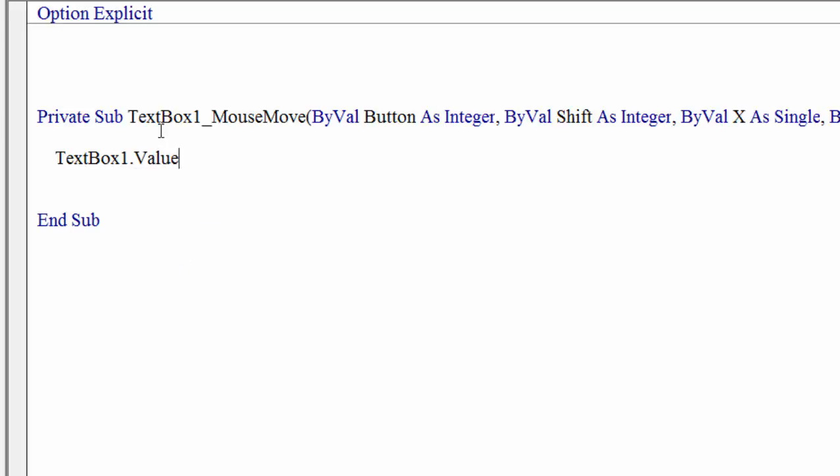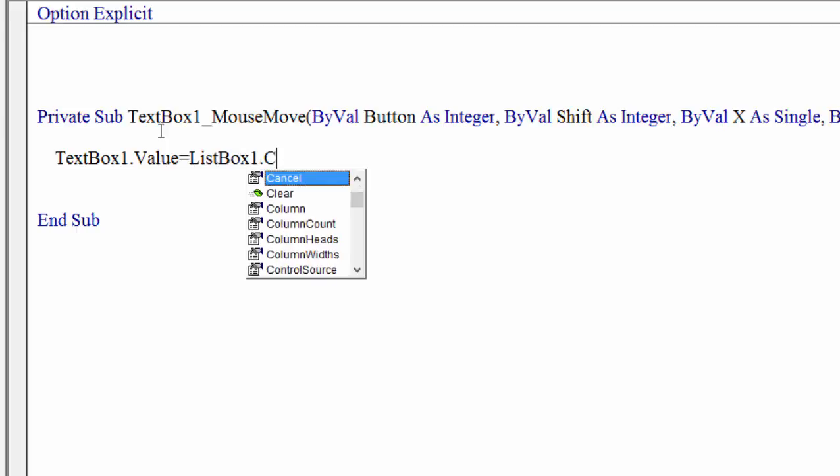Now the value that is going to be displayed in text box 1 is going to be equal to the information from list box 1 and the information from list box 2 plus some more information in between. So let's start with it, making it just the value of list box 1: equals list box 1 dot value.